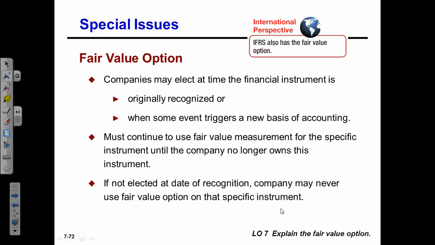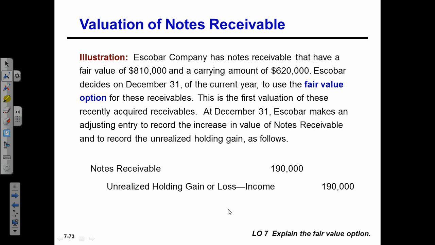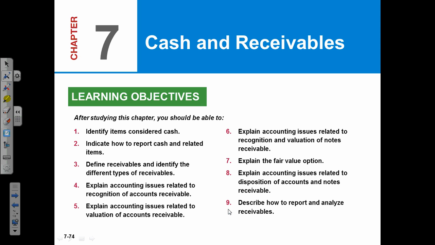Might you use fair value on the ones that gain in value the first time you evaluate and not use it if they lost in value? Yeah, but then you're stuck. If it recovers in value or it goes down in value, one way or the other, you're still stuck with whatever you selected. So, okay, cool. So they give you the fair value option here. Unrealized holding gain or loss. It changed by 190,000 during the period, and they have a gain. Lovely.